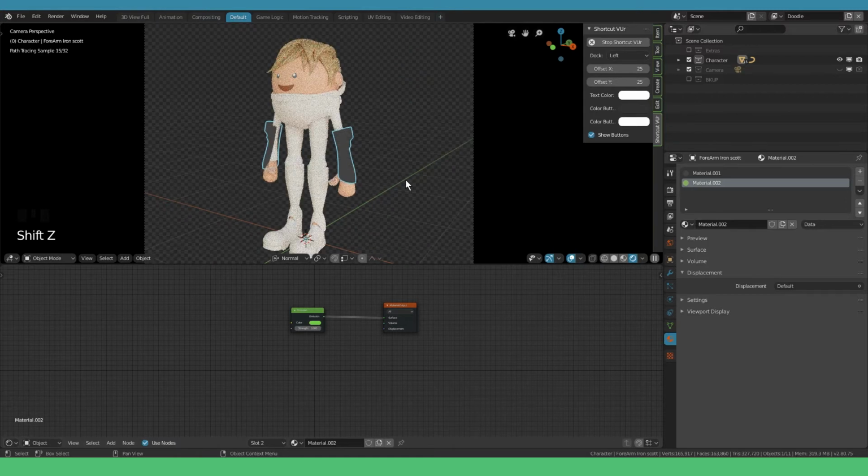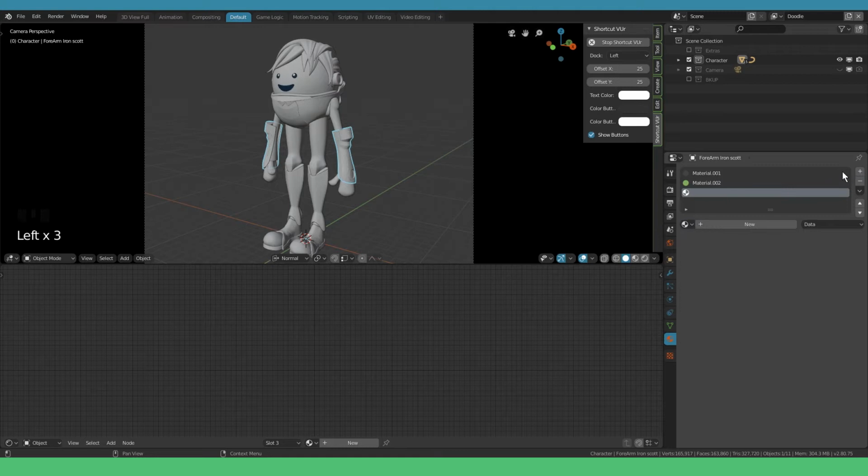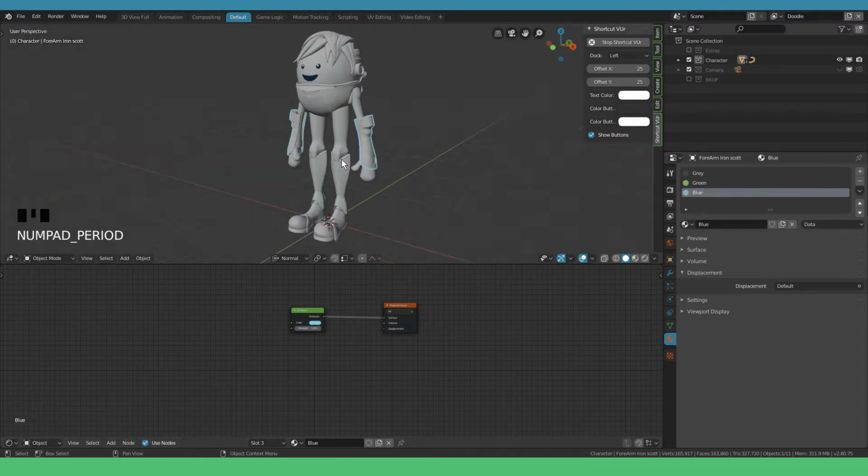If we would like to preview now, the forearm is still colored gray. That is because we need to assign this new material first. Before we do that, let's quickly create the third color we need. Add a new material slot, like so. Select the material and browse through the list. Select one of the colors we made before. Click the duplicate icon and change the color to something you like. Also, you could rename the materials to something more appropriate. Great!